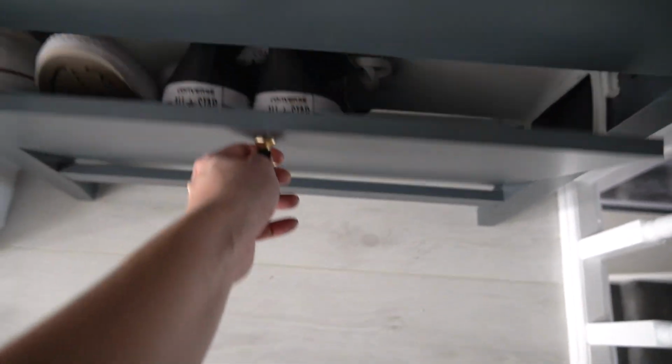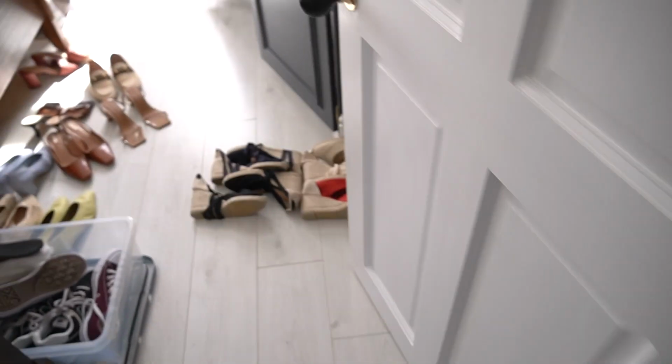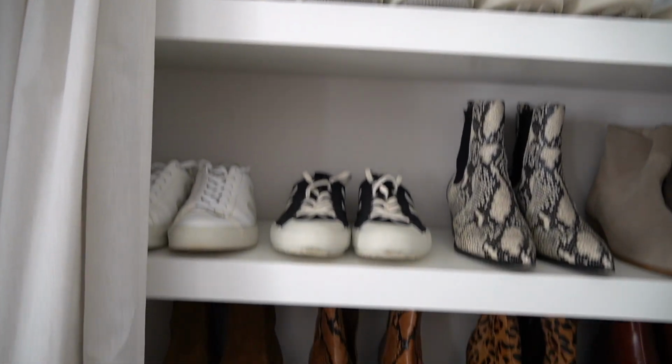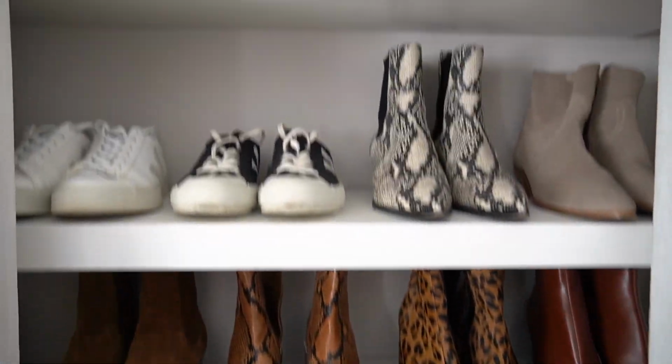Oh, it's because they haven't filled up the space that they're falling over. But yeah, I've got sandals in there, and then what else do I have? Oh, one lonely pair of trainers, so still plenty of room in here. And then that is my Converse drawer. So I need to now work on the shoe wall, which is of course behind these curtains. So we need to start going through all of these, see which ones, like boots, like these for example, can go away, and then pop all my espadrilles and other summer shoes back on these shelves.